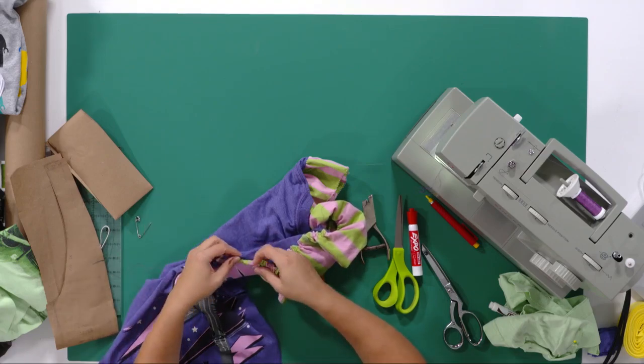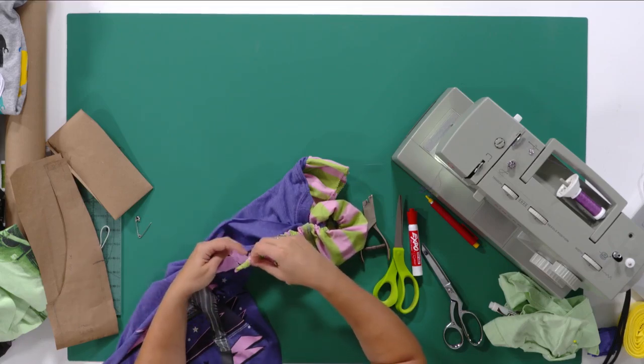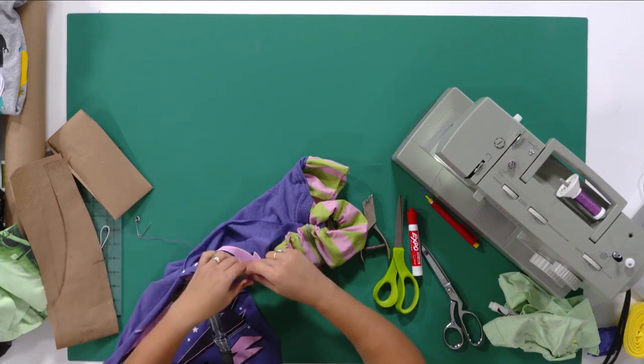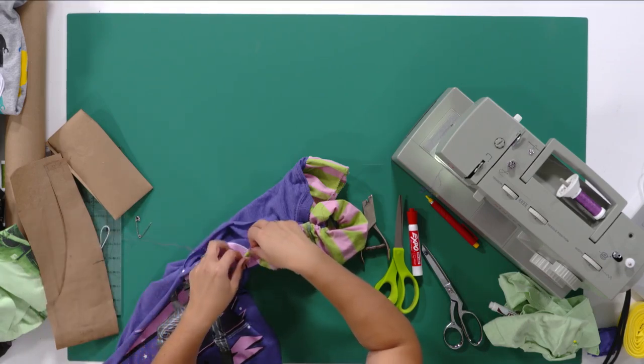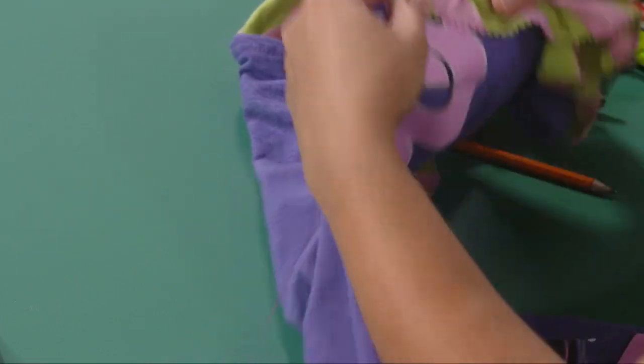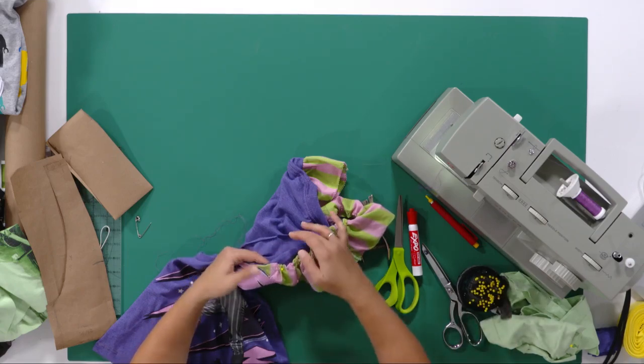Let's see, where's that notch? Here it is. So here is my notch. That's going to tell me where the sleeve stops. And I've got all these annoying long threads, which I could tie in a knot and cut off, but we'll just wait until we stitch it. Then we'll cut them all. Okay. So I'm just going to go ahead and pin this in.